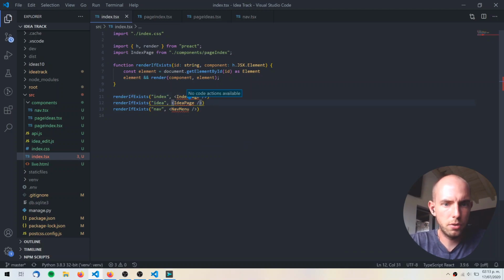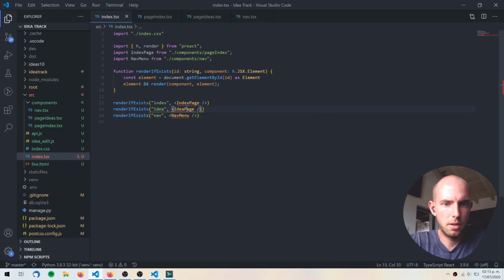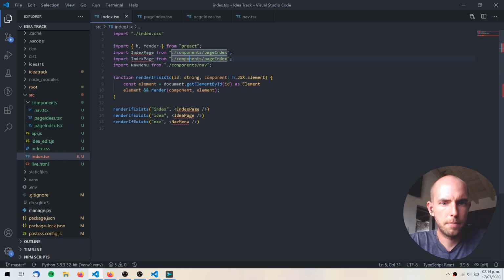We are importing it. Just need to get IntelliSense to work. Import. Okay. Ideas page. Ah, that's why. Wasn't spelling it correctly. Okay, cool.